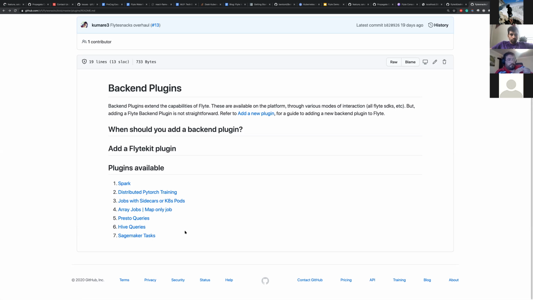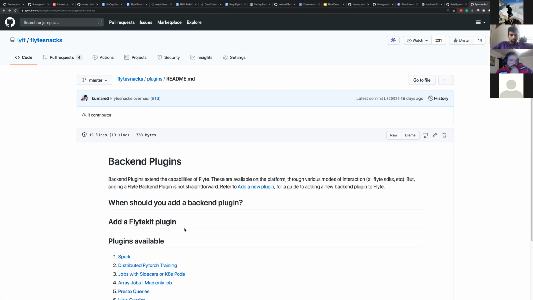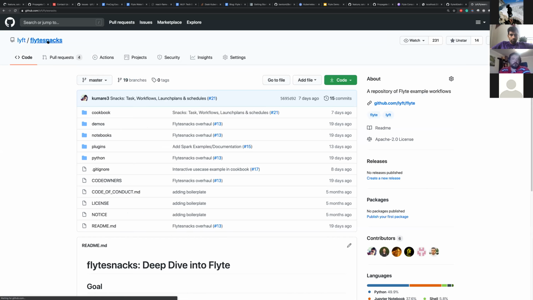So that means you can actually clone this repo and run all of these examples. You might find some hiccups, and we're still cleaning them up. But if you do find something, an issue or a bug, raise an alert in the channel. Either one is fine. We'd love to know that. So that's Flytesnacks. I think I should put a link to it in the main Flyte page. I'll do that probably today or tomorrow.